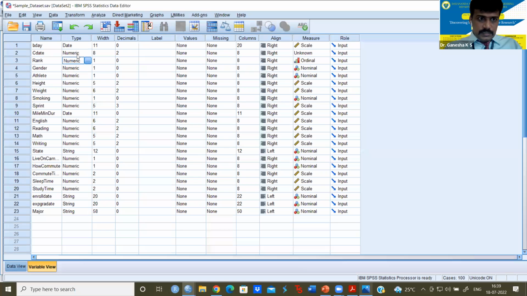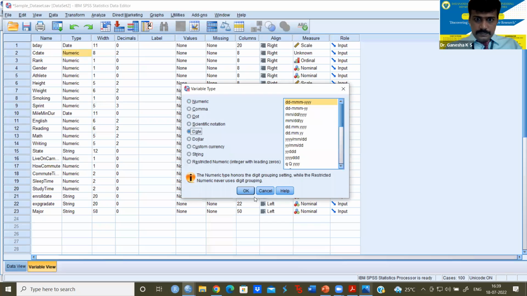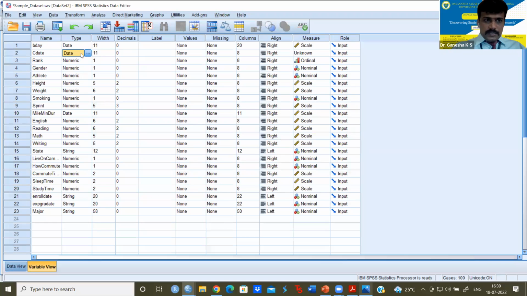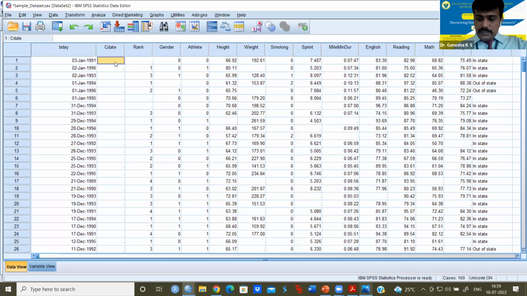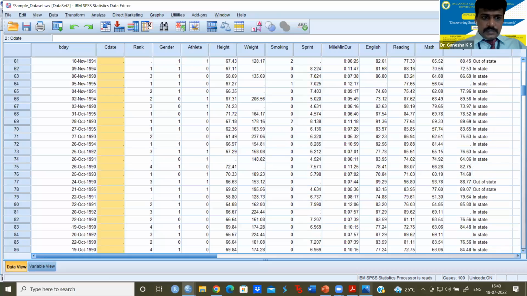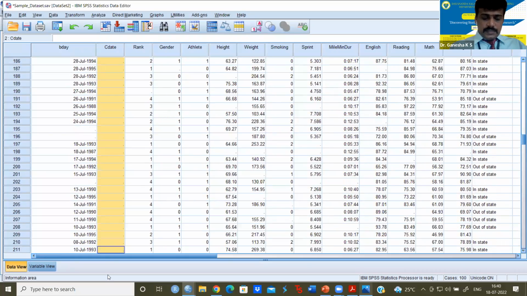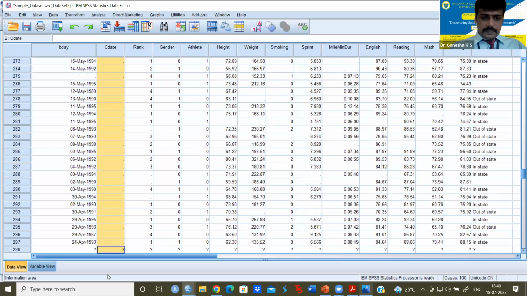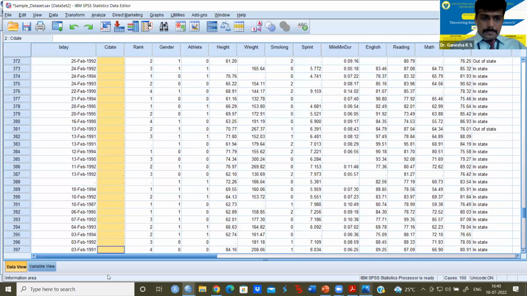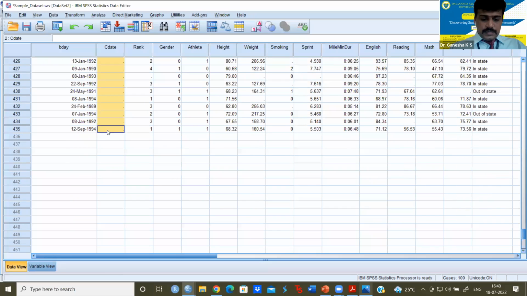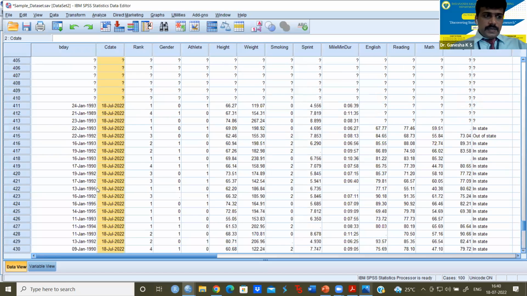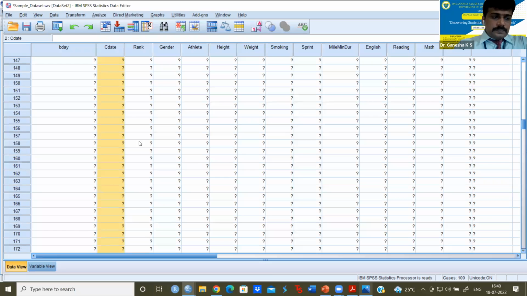I will define the variable. It is numeric, so you have to change it to date, otherwise it will not take. So you have changed its type from numeric to date. Now you enter, for example, 18/7/2022, and copy the same to all the other rows. There are some missing data, and it is a huge data set. So I am selecting all the dates and copying today's date as a base. Now we need to identify the average number of dates.